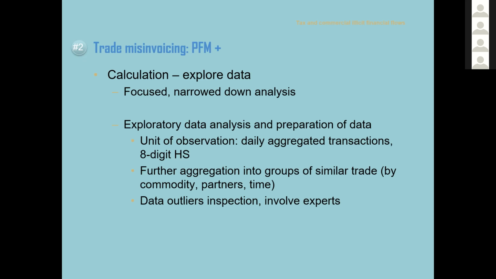You may remember, we said that the partner country method can be used as a first step, as a preliminary analysis, and then we can use the price filter method as a more focused or narrowed down analysis. Since this method requires a lot of inputs, a lot of resources, we sometimes in practice cannot apply this method to every single commodity at a detailed level. So we can rather have a focused analysis on, let's say, one chapter of the HS, which has turned out to be more problematic, or trade with specific partners and so on.